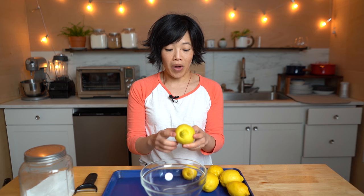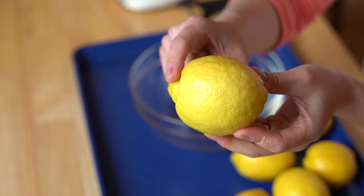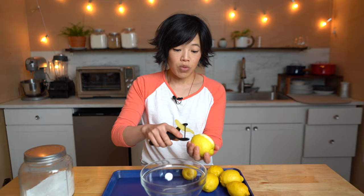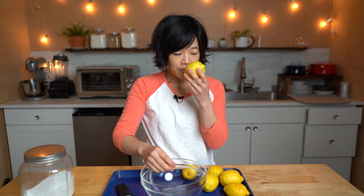We have to capture some of that beautiful lemon oil, and it is located in the beautiful zest of the lemon, which is just the yellow part of the lemon. We don't want to get the pith, which is the bitter part underneath the zest. So using a vegetable peeler, we're just going to peel it — just remove this thin top layer. We want to avoid getting any of that pith if possible. Just the thinnest layer. And already, it smells so good! If you squeeze it in the light, you can see all of that beautiful oil coming out — that's what we want to capture.